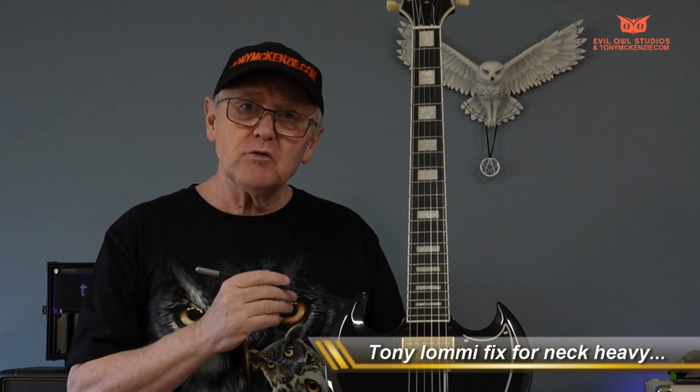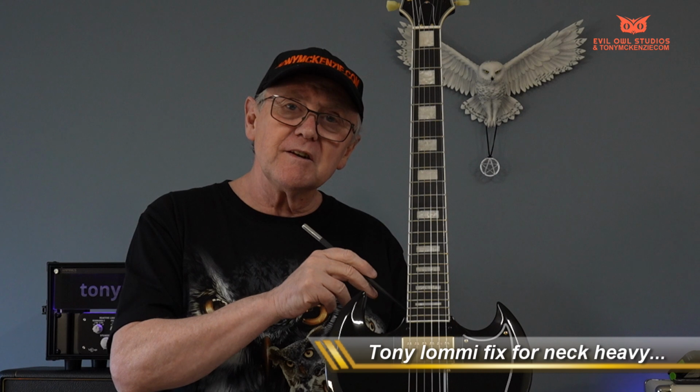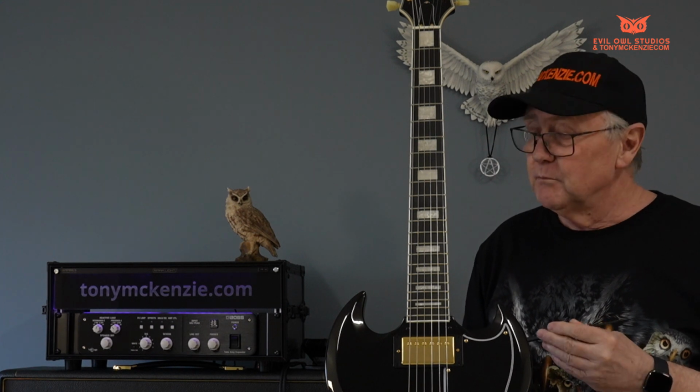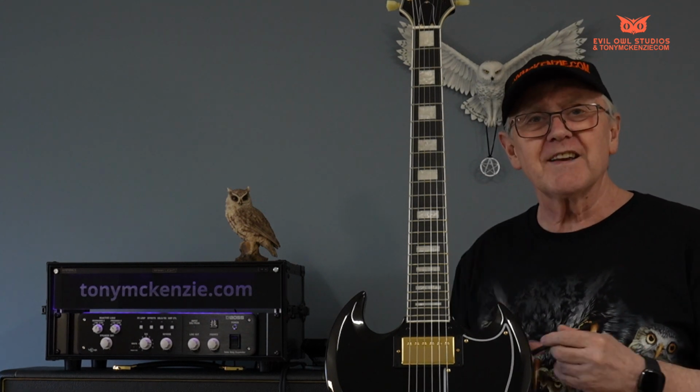But what you'll find with Tony Iommi, believe this or not, is he took the strap button and moved it from down the back of the neck here, and he moved it right to there, just at the edge of that there. And the point about moving it there is it stops the guitar from being neck heavy. I haven't seen many people do that, but you could actually cut a little piece out, which I probably will do, and have a little bit of black paint. I don't really care. The likes of Epiphone could have done something about that, but they never did. It wants to be the same as the old one that's got all the problems with the neck heaviness. I don't quite get any of that.